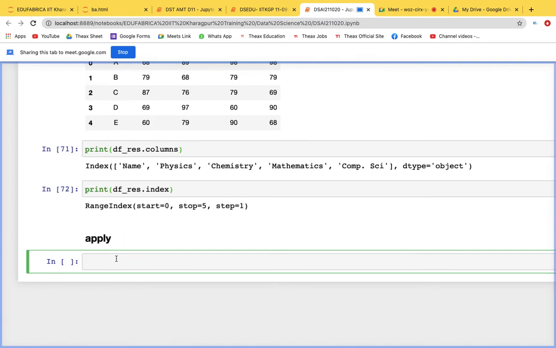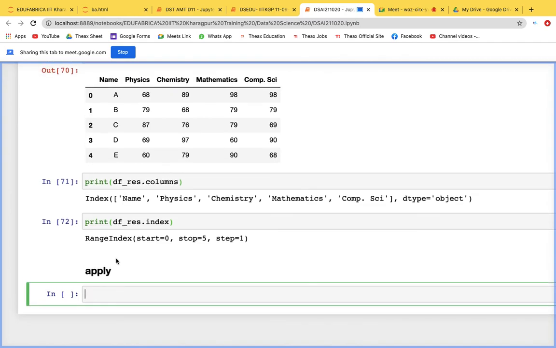Okay, so finding percentages. Someone said that percentages can be found by taking the sum of physics plus chemistry plus mathematics plus CS, divided by the total marks, whatever it is, okay, and multiplying by 100. So the total marks is 1, 2, 3, 4, so 400, multiplying it by 100, like this. Okay, I'm just giving the idea, right? Don't say I've not written the complete thing. So PCM, CS divided by 400 multiplied by 100 will give me my values. Yes. Cool. So what exactly I'll be doing is using the apply function because that will give me my results. How? See.